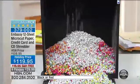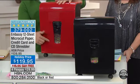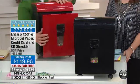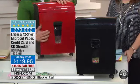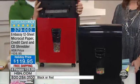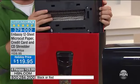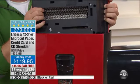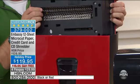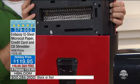I want to show you the teeth and the gears. First of all, this red is really phenomenal. Remember, peekaboo window, casters, 5-gallon pull-out bin. So again, I just take this to the trash can. But let's look at the gears under here. This is why that free shipping is so important. Look at the teeth. The whole unit weighs about 16 pounds. So the casters are great. But those gears do so much work, so much muscle to go through staples, credit cards, DVDs, and 12 sheets at a time.